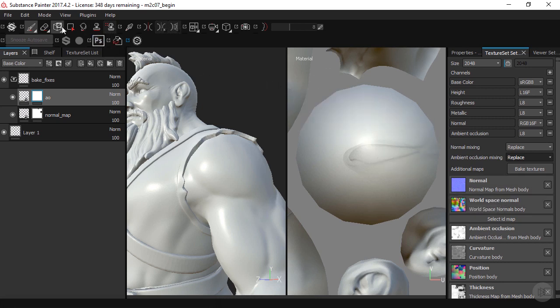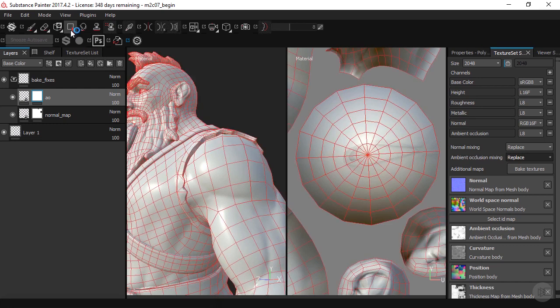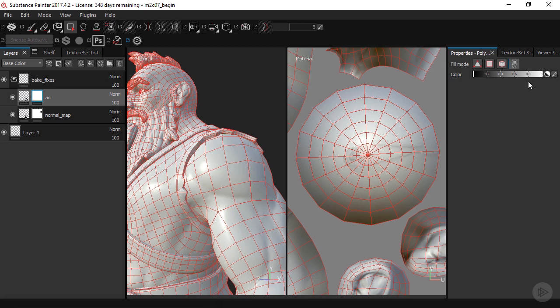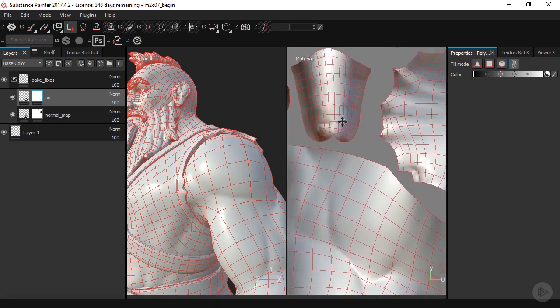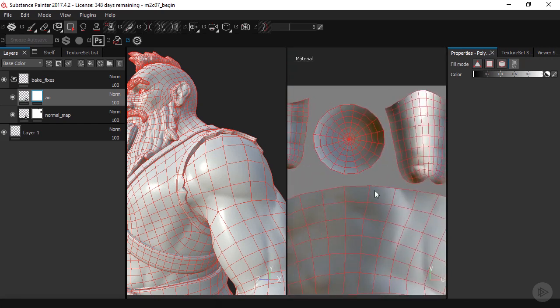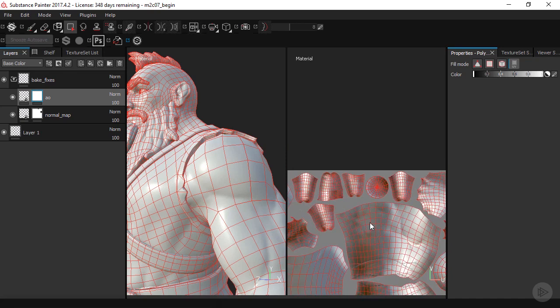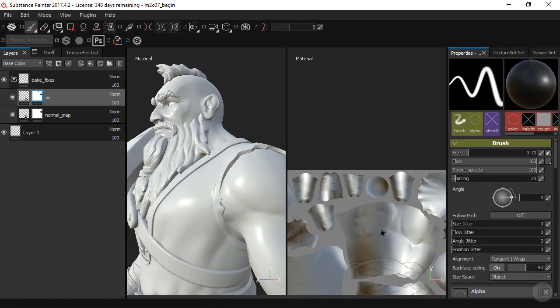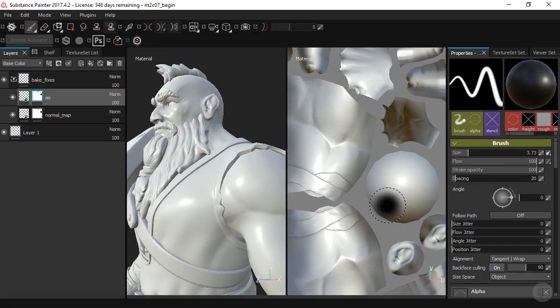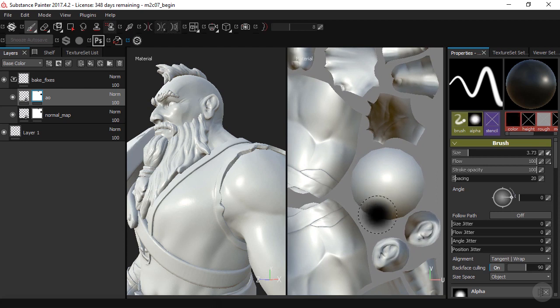Let's grab our polygon fill tool again. Make sure our mask is selected, and make sure we're using black and the UV chunk fill. And we'll come in and mask out the details on those two shells, just like so. And perfect. We've now removed all traces of the ambient occlusion map and the normal map from the eye geometry, something that will be incredibly important if these eyes were to animate.